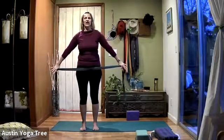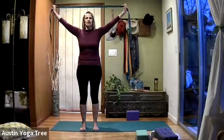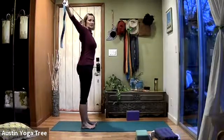Let the breath guide you. Inhaling on our ups and our backs. Remember, don't lose the core and hyperextend. That's not going to do our back any good. Stay connected, nice and strong.